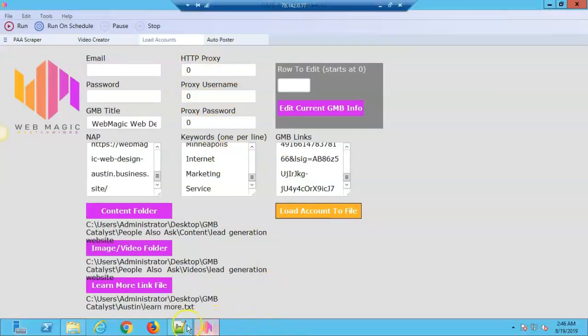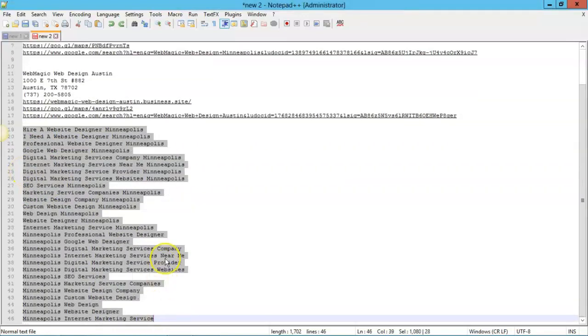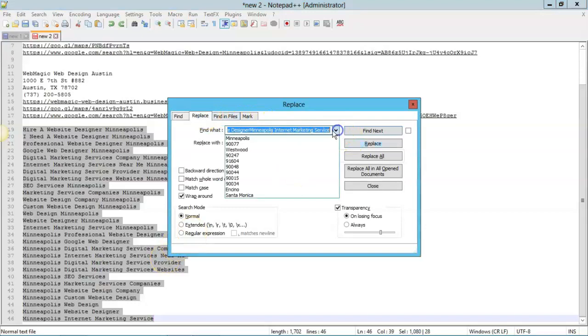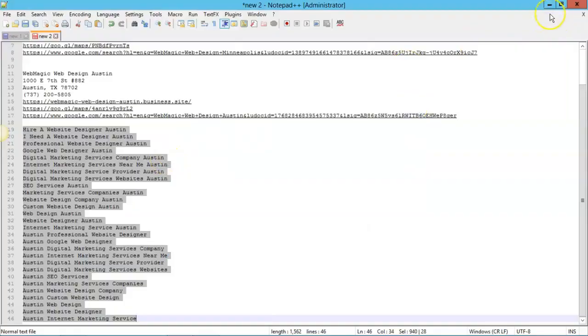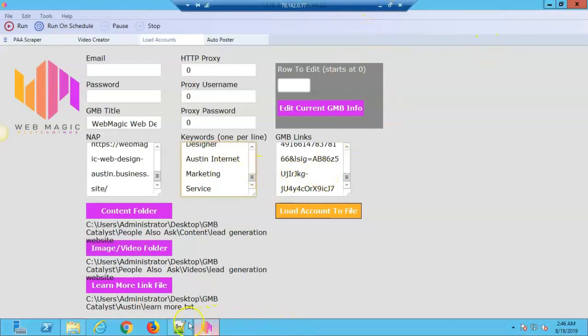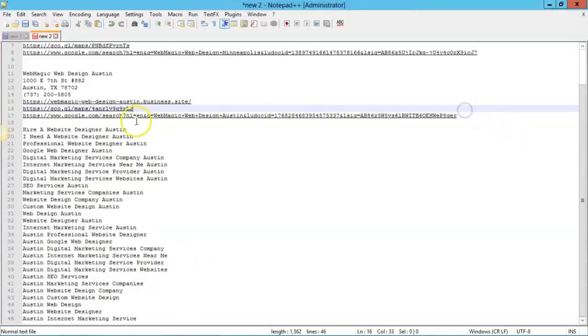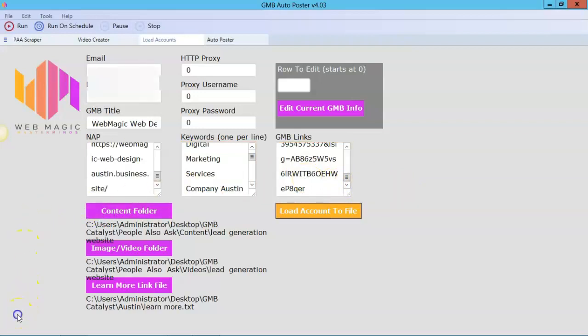We're going to change the keywords here from Minneapolis to Austin. Copy those, paste them in there, and the GMB links, which I have all of these all ready to go. Oops, that's not what I wanted to do. There we go. I'm going to pause it and throw my email and password in.